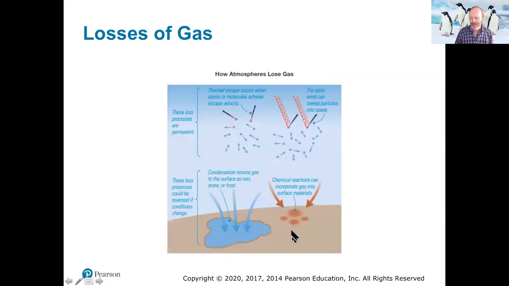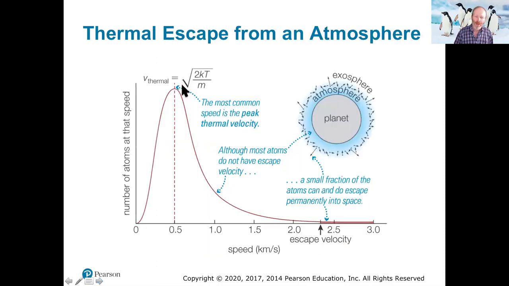You can lose gases, again, by oxidation. You can lose gases by things condensing onto the surface. That's either liquid or solid. So water vapor leaves the atmosphere by either raining or by freezing and becoming ice and snow along the way. We also get a little bit of escapage at the top. Mars gets more than we do. We have more gravity than Mars does along the way. There is a calculation for that. Every planet can have some of this escape stuff along the way. We don't actually lose very, very much, as you can see from this. I'm not going to make you do the math, don't worry, but there is math to support this, just so you know.